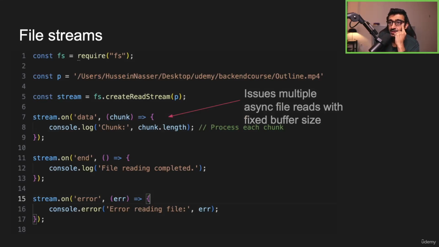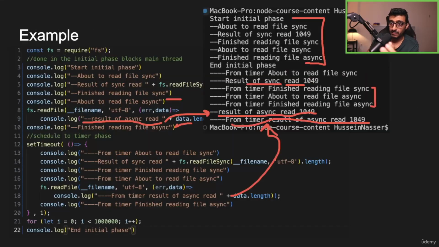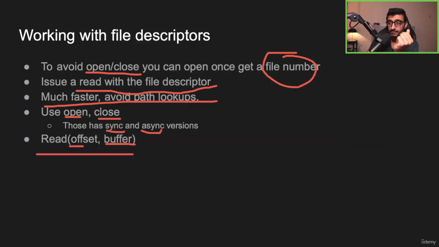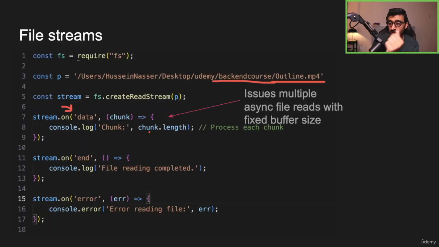Okay, here's me trying to open the outline of this course, actually the backend course. And this is how you read it in a stream mode. So basically you do an event, and what is happening behind the scene is we asynchronously call read, the same read that I showed here, right? Read, and when the read is successful, Node fires this event, saying, hey, I have a chunk, here it is, I have a chunk.